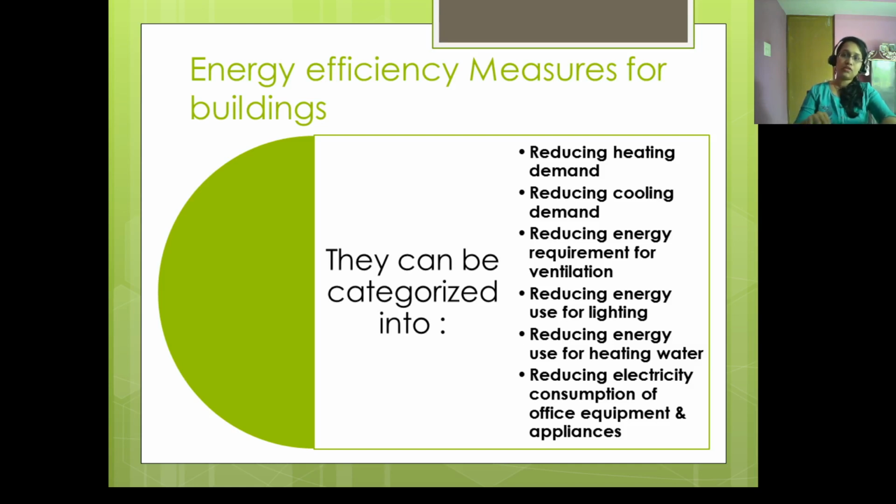Okay, next coming to reducing the electricity consumption of the office appliances. So the typical measures include switching off or enabling the power down mode, which reduces the energy consumption and heat produced by the equipment. Then upgrading the existing equipment: some energy efficient appliances may cost more to buy but will recoup savings over the lifetime of the equipment. So these are some of the energy efficiency measures listed here. We shall discuss these.